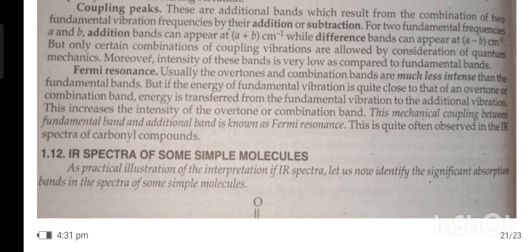Fermi resonance. Usually the overtone and combination bands are much less intense than the fundamental bands. Sometimes intensity is transferred from the fundamental vibration to the additional vibration. This increases the intensity of an overtone or a combination band. This mechanical coupling between fundamental band and additional band is known as Fermi resonance. This is quite often observed in IR spectra of carbonyl compounds.